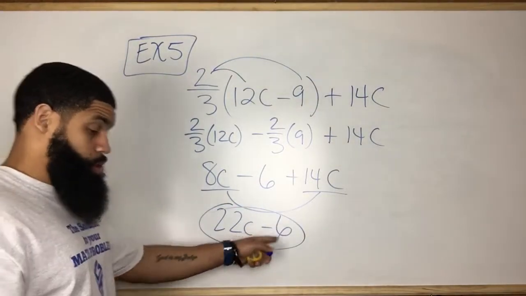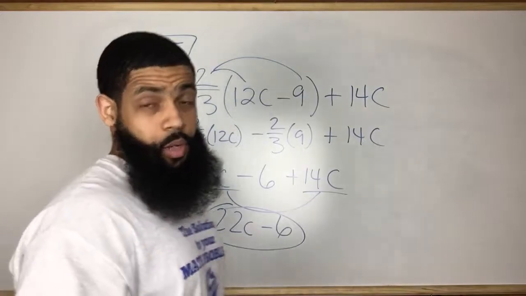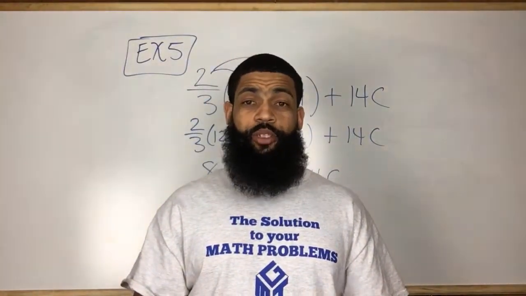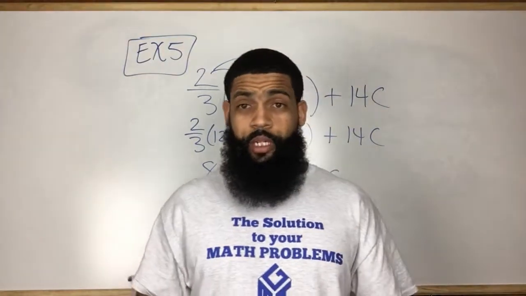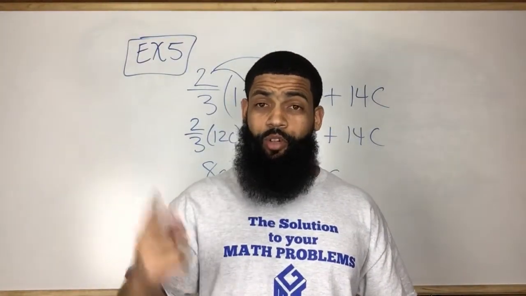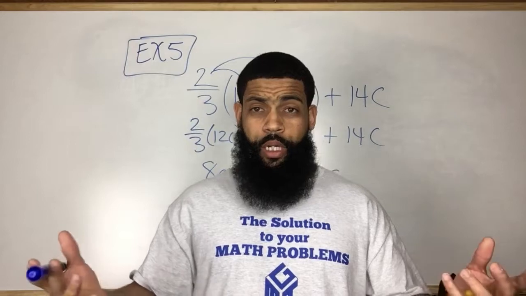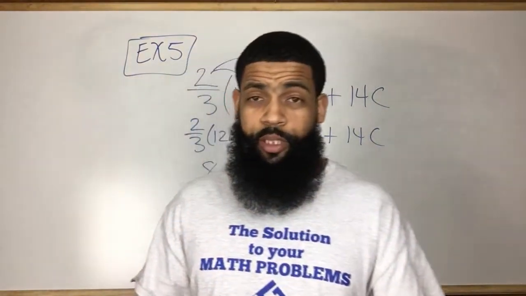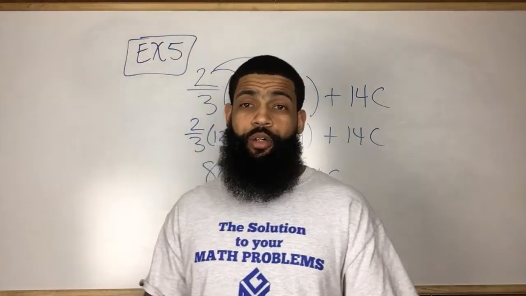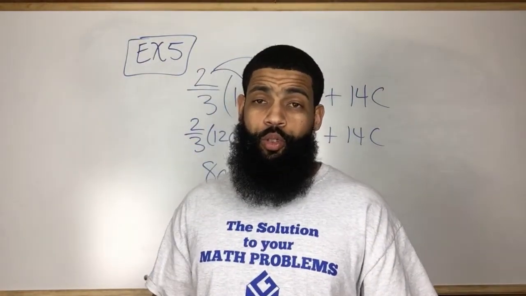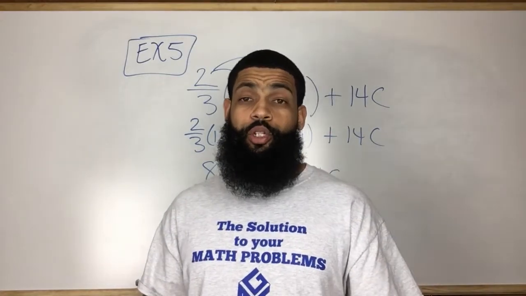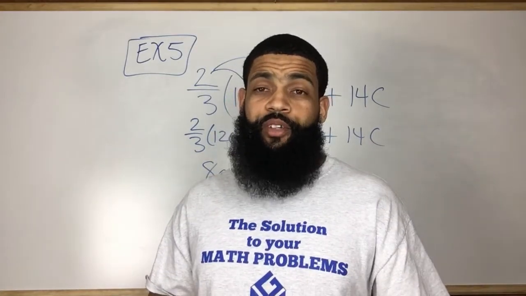There's your answer. Remember, oil and water, they can't combine. So, remember, key thing is when you are simplifying algebraic expressions, you must first of all identify the like terms. Second of all, you must combine the like terms until you're down to an expression that has no like terms. And then it will be simplified. Remember, you cannot solve for the value of the variable when you're simplifying algebraic expressions. Okay? You can only solve for the variable if it's an equation.